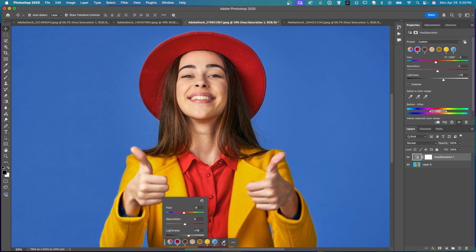And again, I can use this eyedropper right here and select the color in the image to make the adjustment that way also. So if I select it, I'm still on red. If I select it, I have the eyedropper. I can click anywhere, just try different reds. See, it made the red lighter, and it's actually two-toned. And I can change it, say the saturation, add in a little bit more reds into the image.